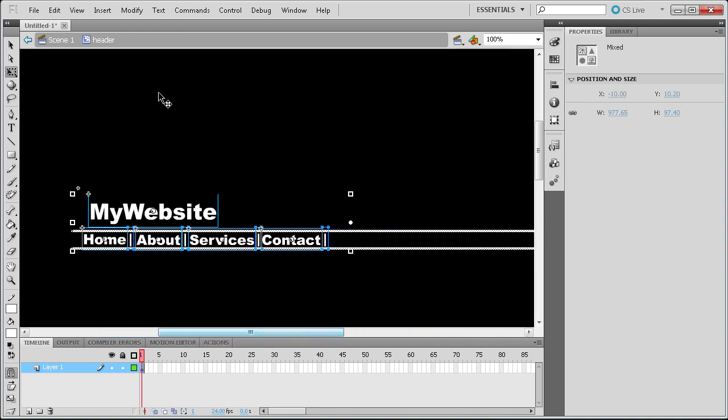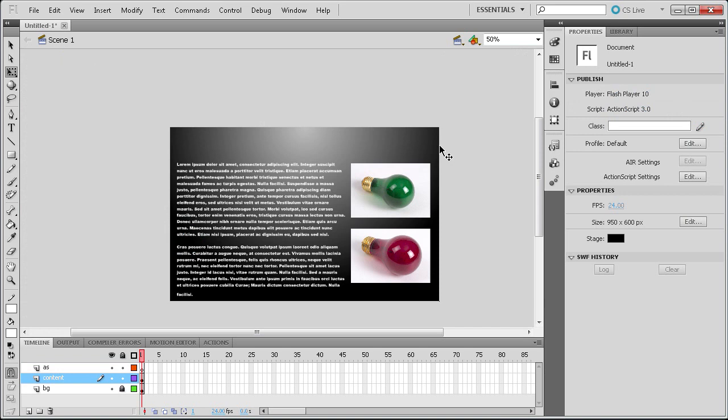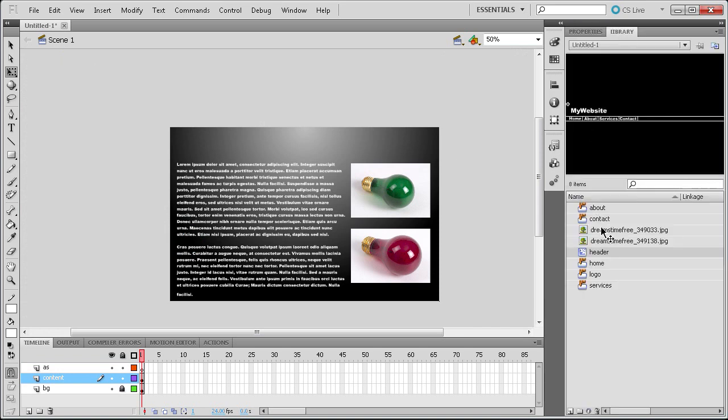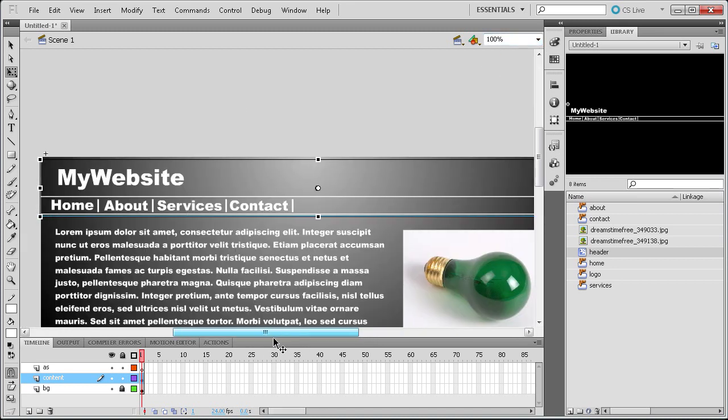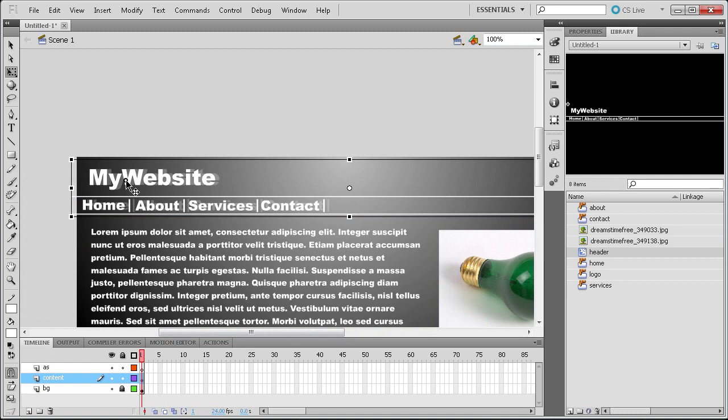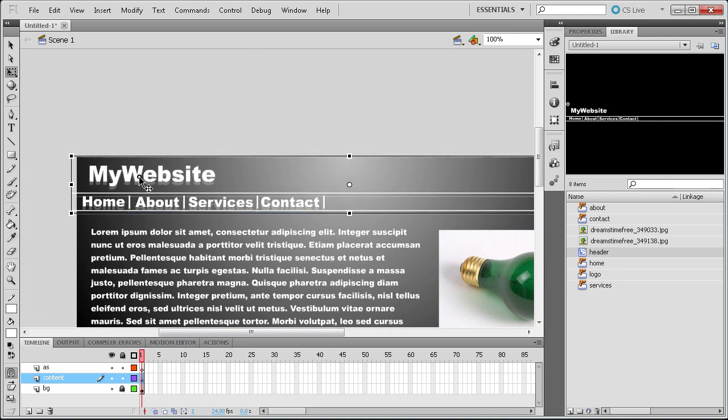So we're going to go back. You can see that there's two things here. We're within header, and we want to go back to scene 1 at the very top here. And now we can flip over to our library, and you can see that we have a new header movie clip. So we can just take and drag that out. And here's what you're going to want to do with this. You're just going to want to zoom in and reposition this where we had it. And so we had it probably right about there, maybe a little higher.